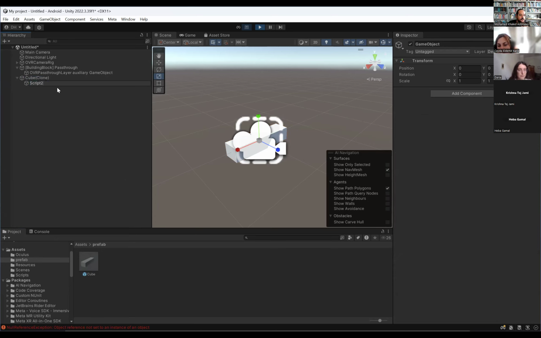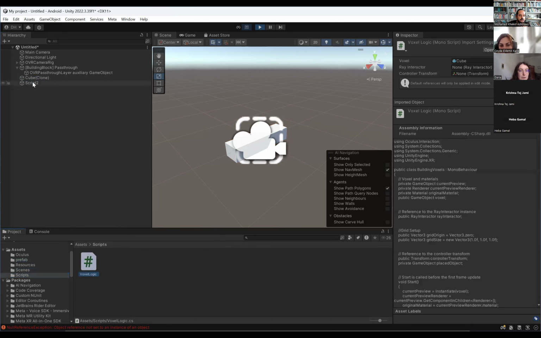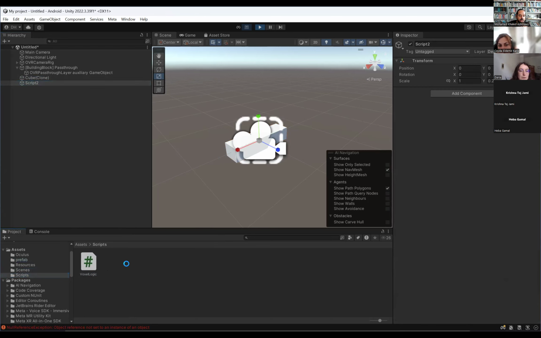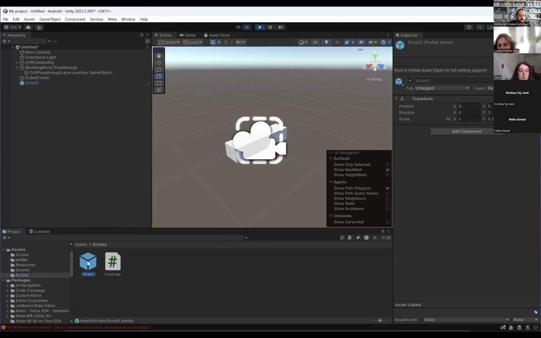And just try to put it out of the cube, so just move it. Now just drag and drop the script to the game object.